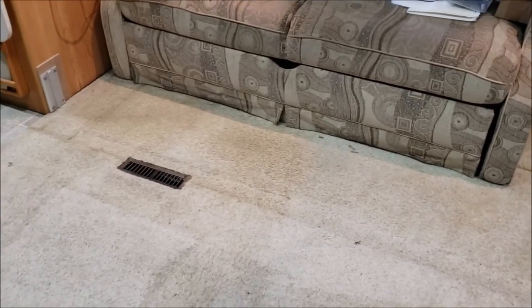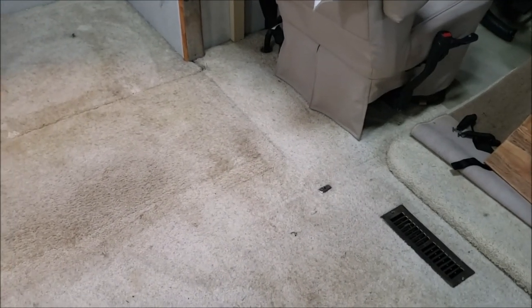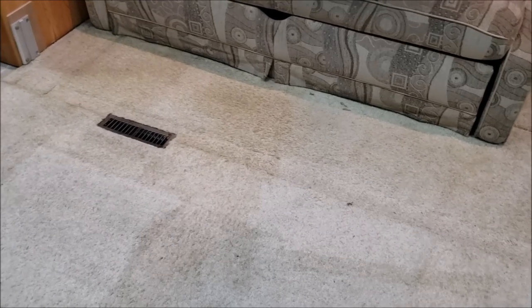But if I can get this clean, if I can't get it clean, I've also toyed with the idea, they make actually a carpet stain where you could come in and stain your carpet a different color, maybe a darker color. Hope we don't come to that. I mean, the carpet still is in good shape. It just doesn't look good.